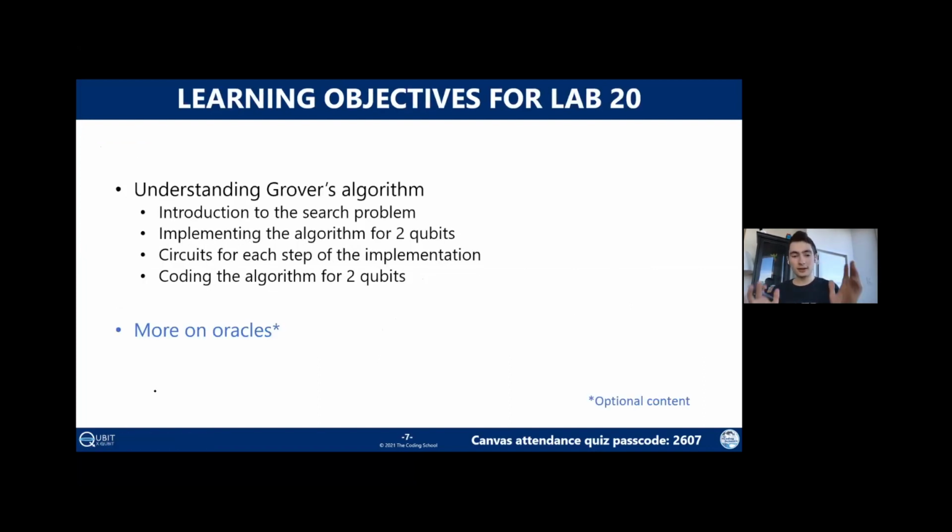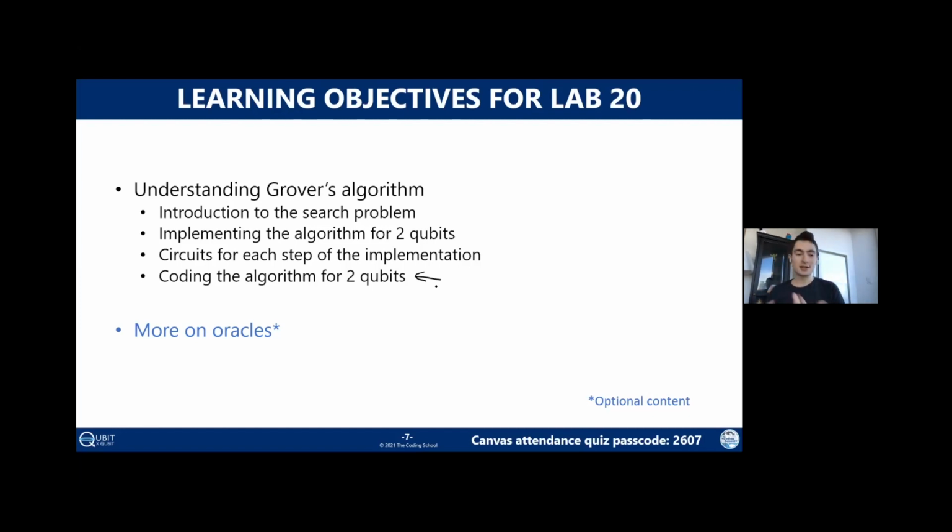Okay, so quick overview of what we'll be talking about today. Obviously, most of this is going to be on Grover's algorithm. So you can see there the rough breakdown. Toward the end, we are going to hop over to the IBM Quantum Experience and actually code this for 2 qubits. So kind of like in the Deutsch-Jozsa world, we learned that that algorithm could be extended to more than 1 bit. Here, we're going to do things initially with 2 bits, but you can, of course, extend this algorithm to more.